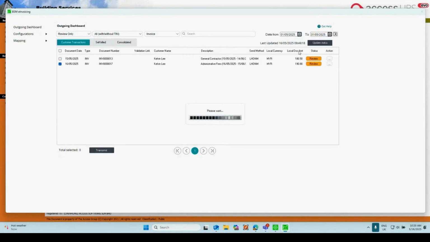Remember the default date range for this screen is basically within the month. So assuming now it's already May, the start date will be 1st May until end of May. When you do the testing, maybe your transaction still falls under April, then you need to change the date range.